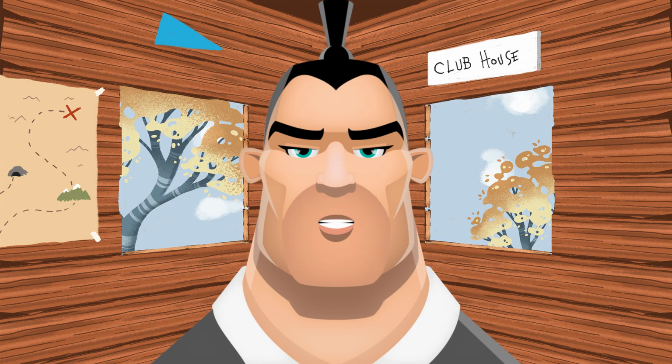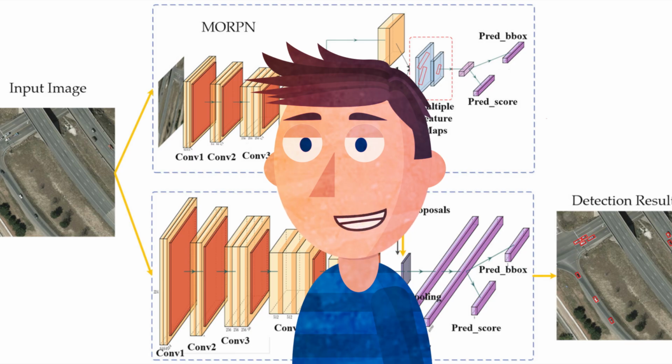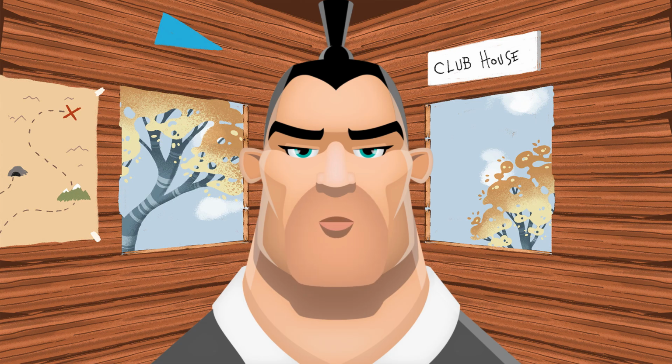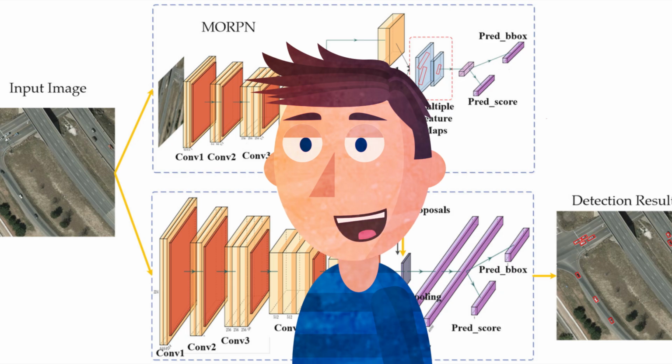Wait, so if we get a NumPy array, why not just use it directly with PyTorch? Well, PyTorch needs images in a specific format: channels, height, width. That's C, H, W. Channels first? So, red, green, blue, then width, then height? Right. The Imageio NumPy array needs to be reshaped, basically.